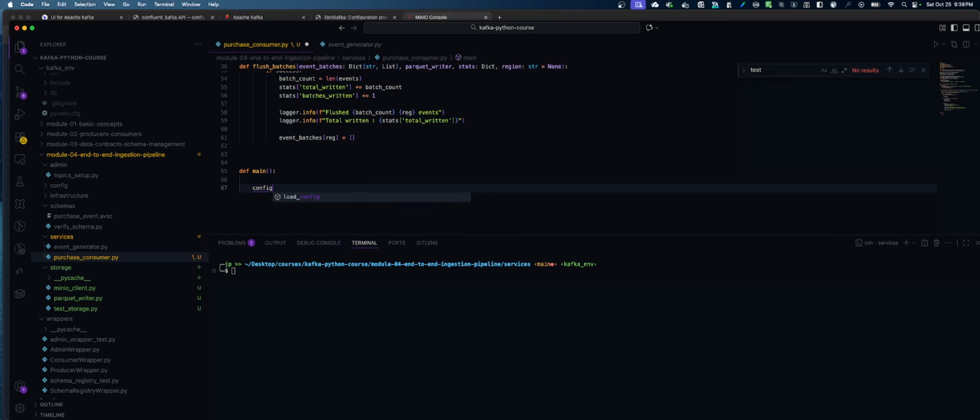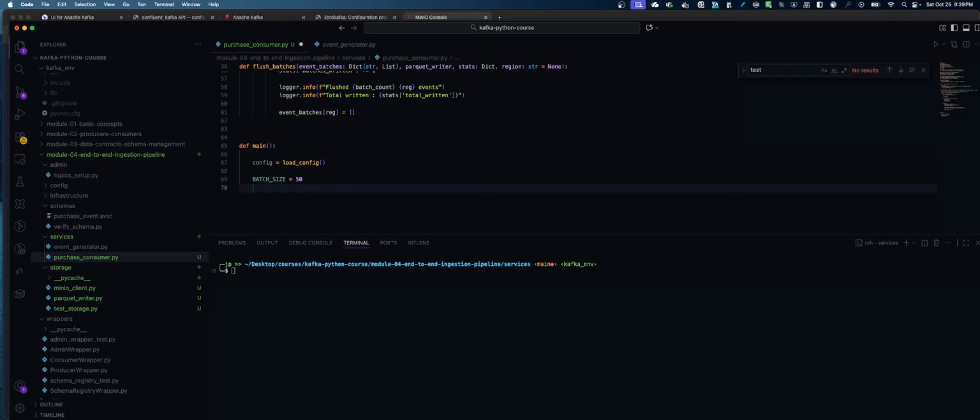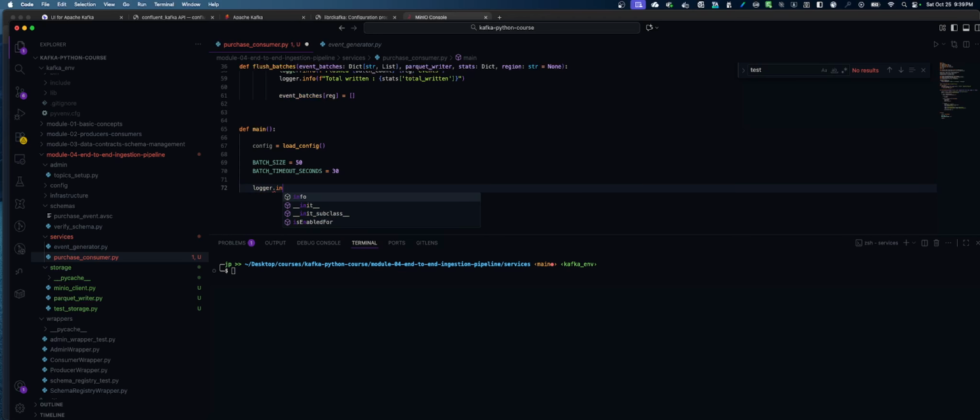We're going to load the configuration. Our batch size is going to be 50. So this is going to be the events per batch that we're going to process. And the batch timeout seconds to be 30. That's the max timeout we're going to wait before flushing. So it's just going to ensure freshness. Let's log this.